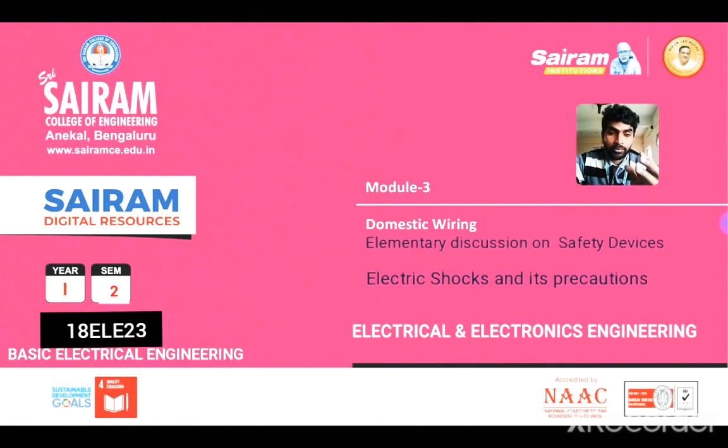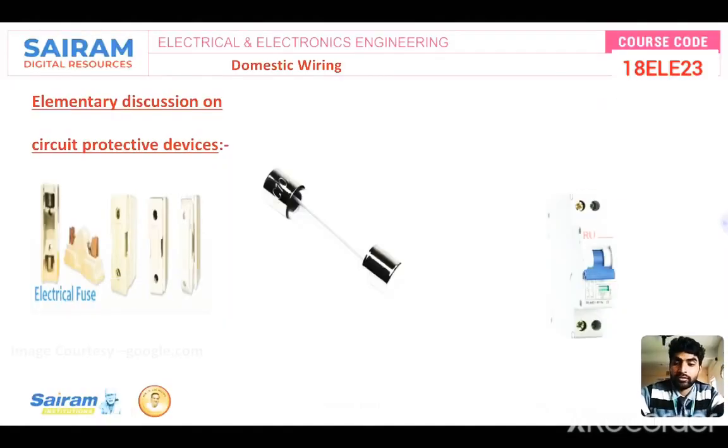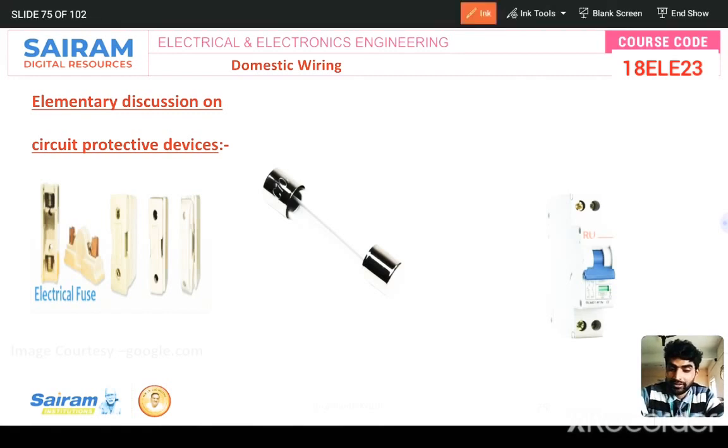So the topic is very general, right? First, one by one, we will see an elementary discussion of safety devices. Anybody having a guess? What are the types of fuses present? Here the KitKat fuse will be there, and there is a normal fuse. I'll show you all the fuses in the laboratory.